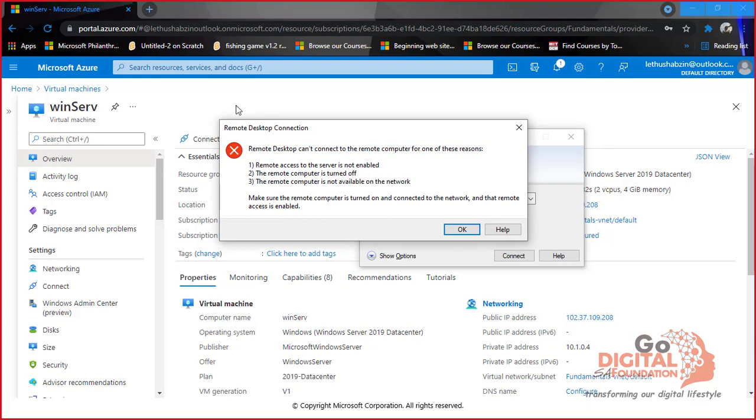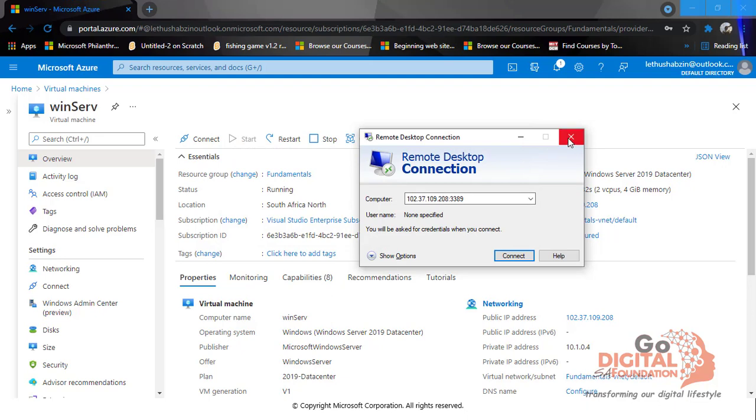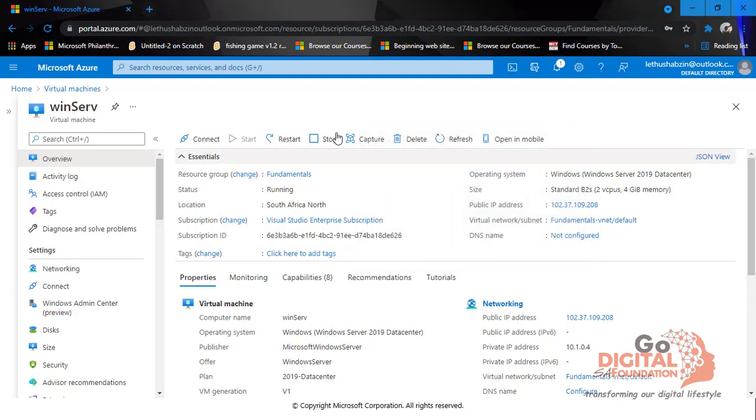So this is the result that we get. Remote desktop can't connect to the remote computer for one of these reasons. It could be that the remote access in the server is not enabled, just like how we removed RDP. Okay, so that's what I was trying to demonstrate there.